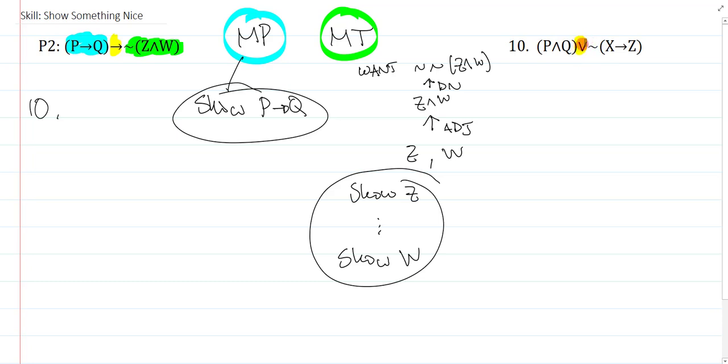Well, the clue is that this disjunction is eliminated by a singular rule, and that rule is MTP. And MTP says that if you have the negation of one side, you can infer the other. That's the or elimination rule. So that immediately tells you what you want. What you really want, then, is the negation of one of these sides.